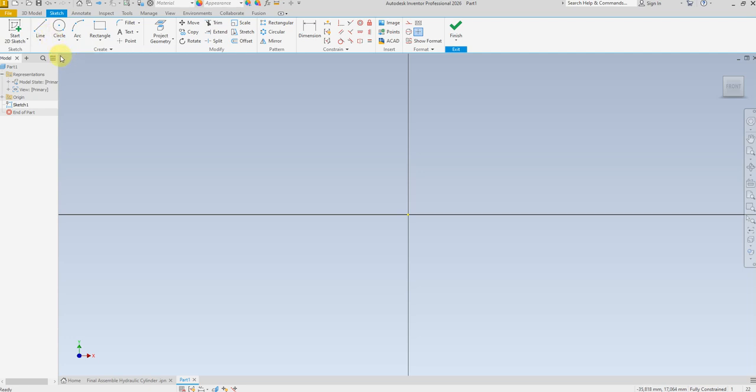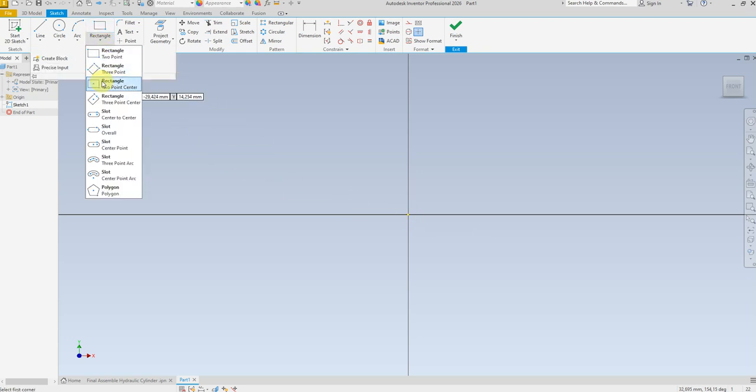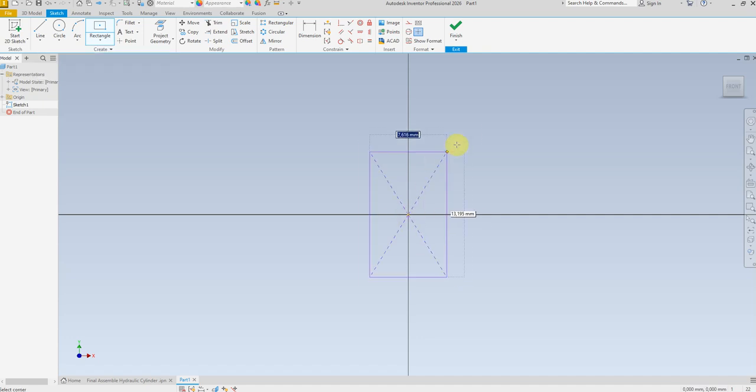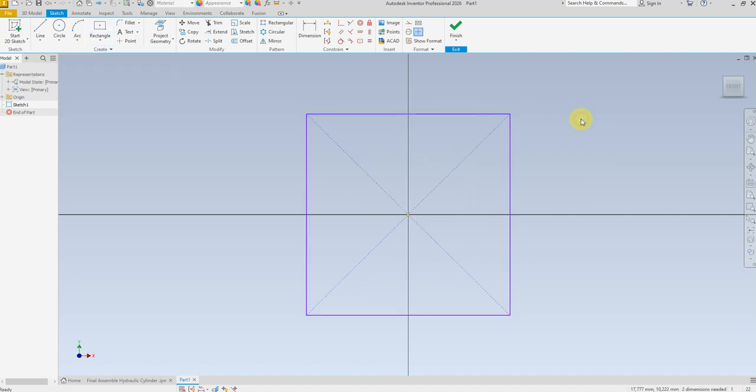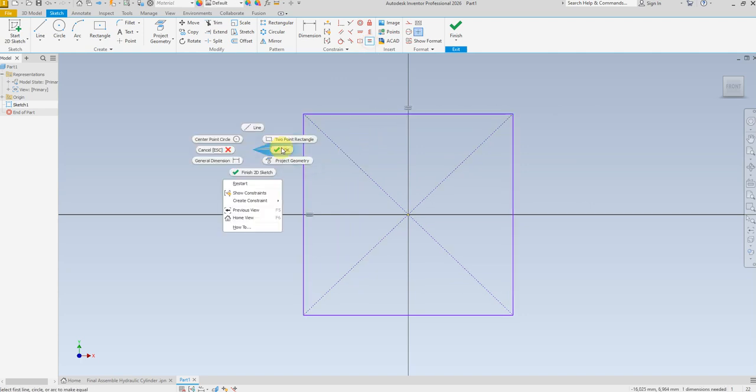So let me select rectangle. And select equal command, select this line to be equal with this line.